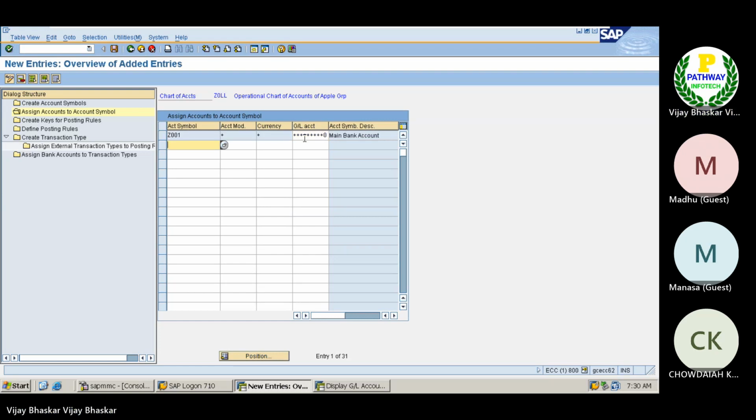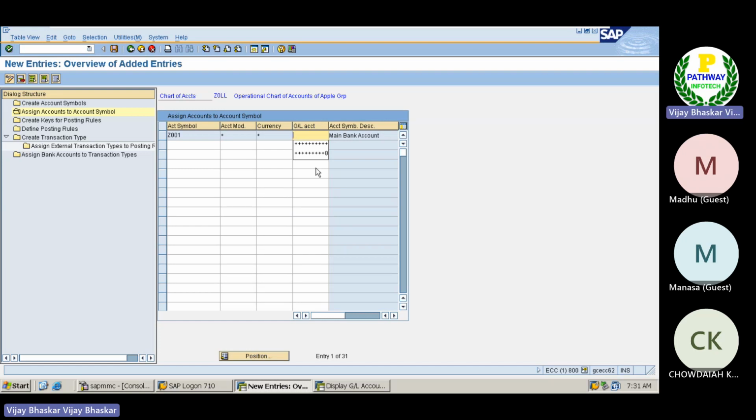See from where this text has appeared, from account symbol onwards, irrespective of that one. Even you can remove this GL, you can do like this also. Any GL account the system will determine, but this is not the correct way. Any GL account, we should not encourage this one because the system will determine any GL account.